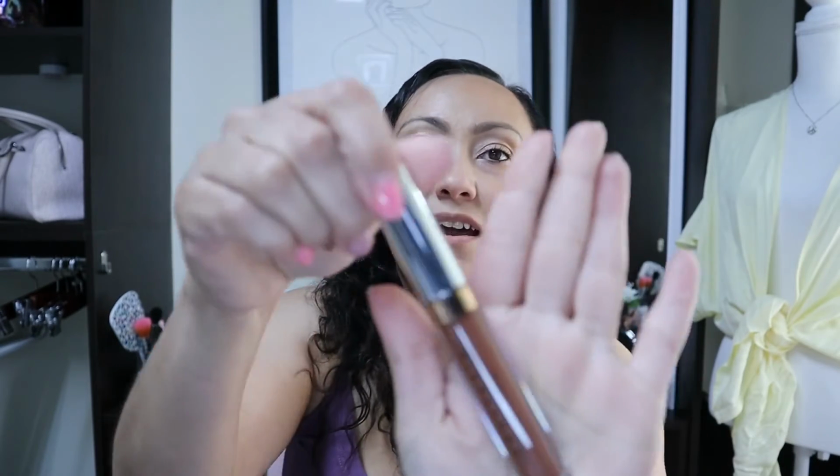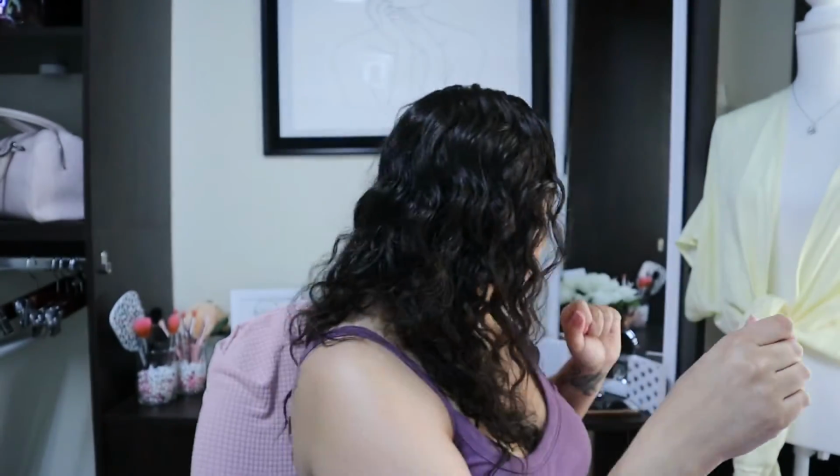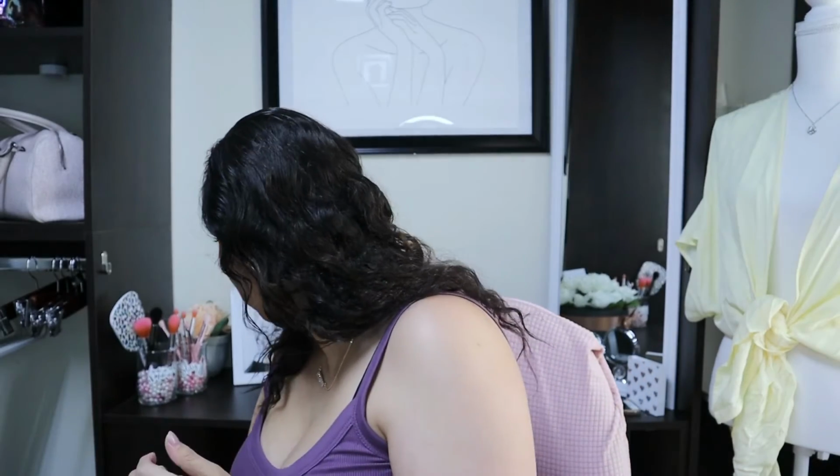And then, let's see, we have a couple of small boxes left. Liquid lipstick in the color Malt. So this looks like a brown, which I'm okay with. I'll give it a try. Ooh, look at how pretty. I did get a small, deluxe size from Ipsy of a nude color, and I absolutely loved it. It was such great quality.